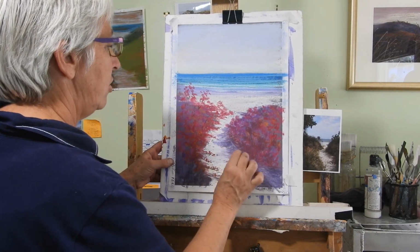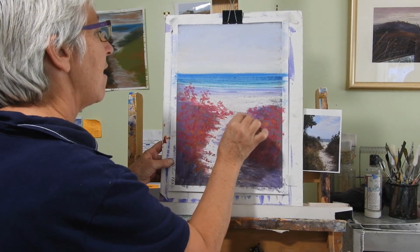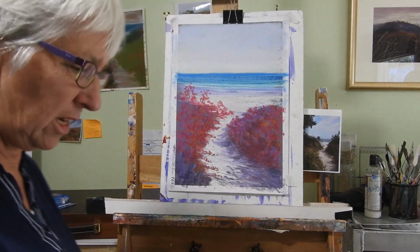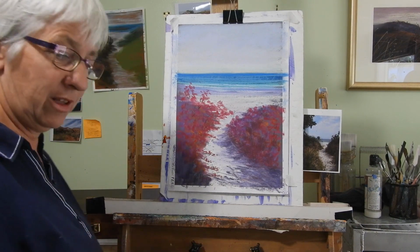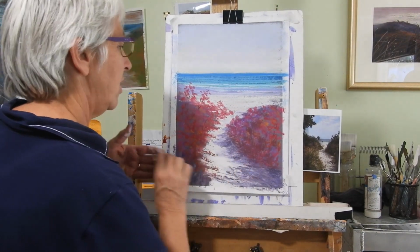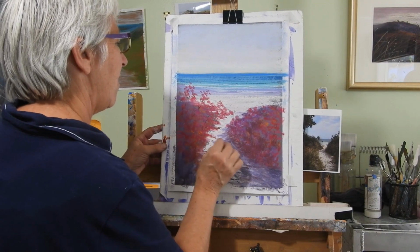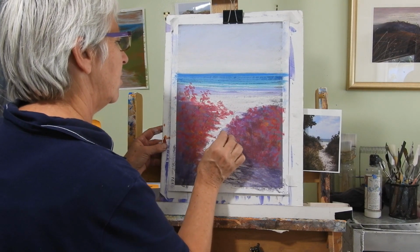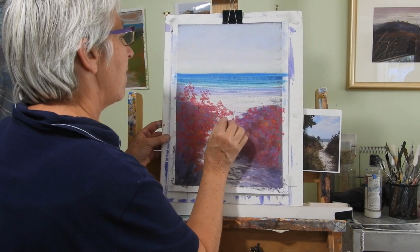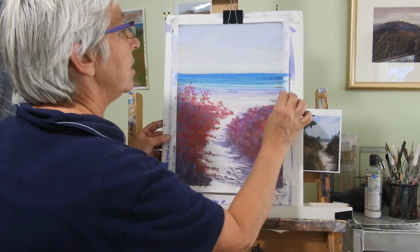Going back in again with some other neutral colours there, and then I'm going to add the sunlight back in. I've let some of the reds come into the shadows too. Now I'm looking for that sunlight colour I had, because I forgot to put that on the bench here. This was a bit of sunlight, and you can see how strongly it contrasts with those shadows. So I'm pulling that across into some of the shadowed areas as well, just like you would with sky holes. I'm pulling a bit of it up onto the beach.